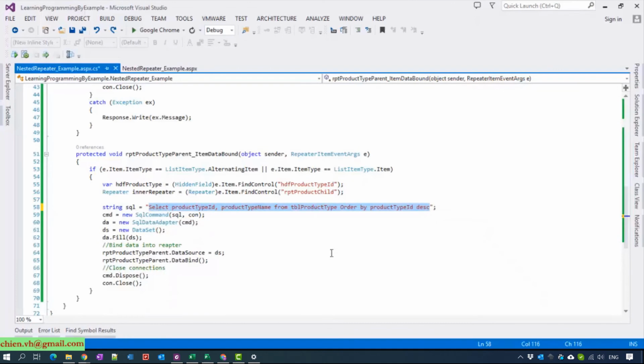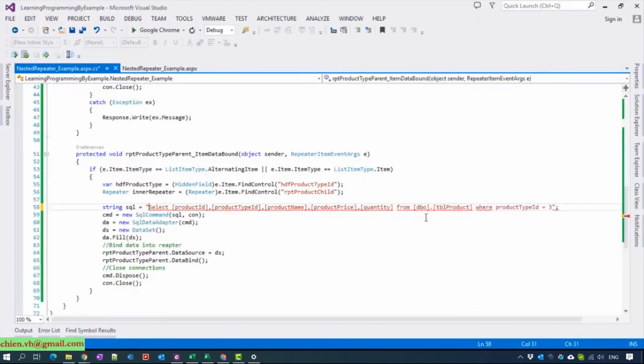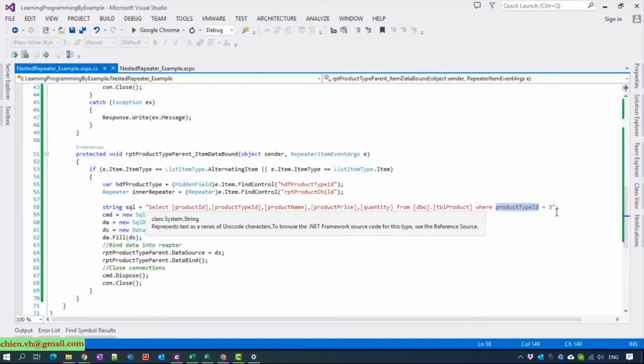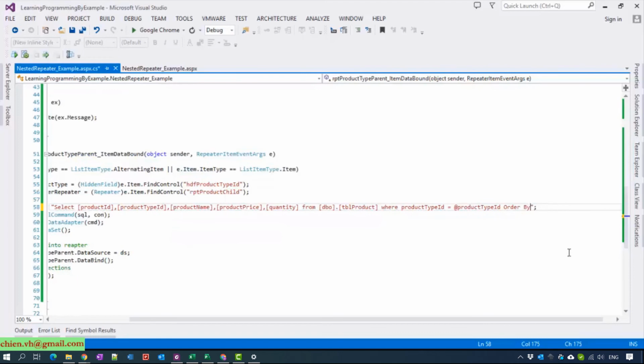So it is a padding code here. I will change it with the parameter and order by product ID.